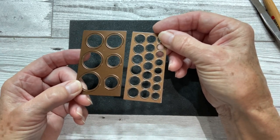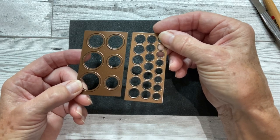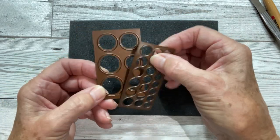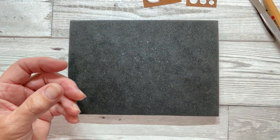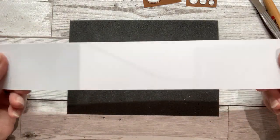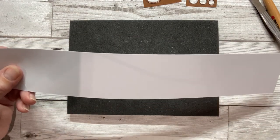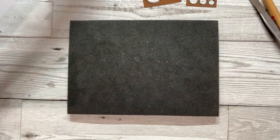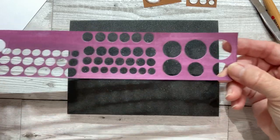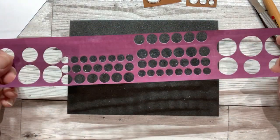This is how easy it is to create these lovely shapes. You're going to take these two dies and die cut some pattern papers, coloured paper or even make your own coloured paper. What I tend to do is cut out strips of white card. This happens to be the Creative Expressions smooth white card and you can colour them anything you like. Here I've coloured it with a purple ink and you can see I've already started to die cut the circles out of it, so you get quite a lot out of a strip.